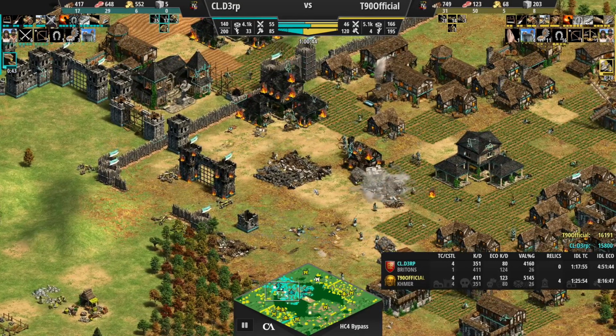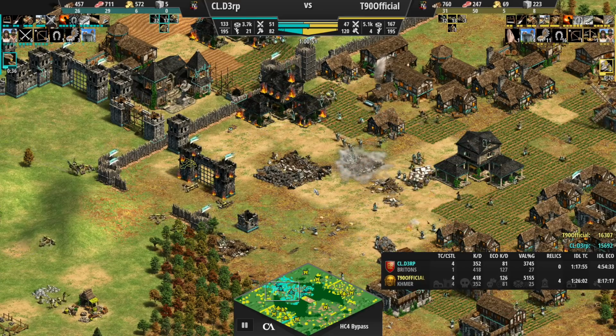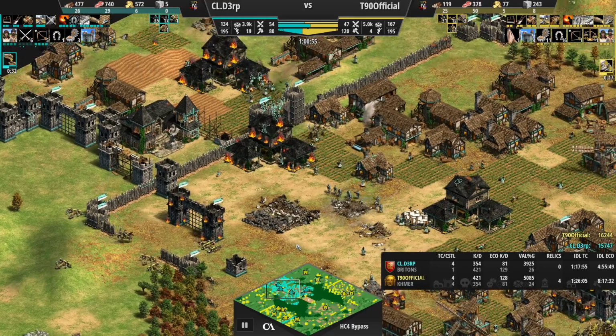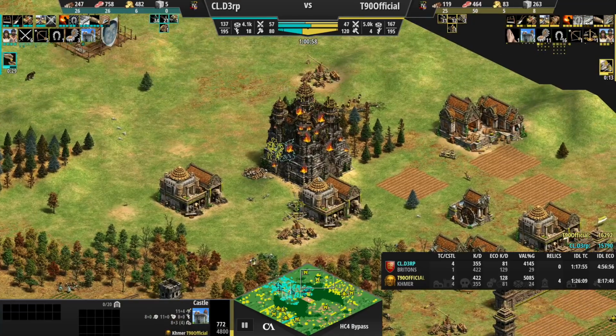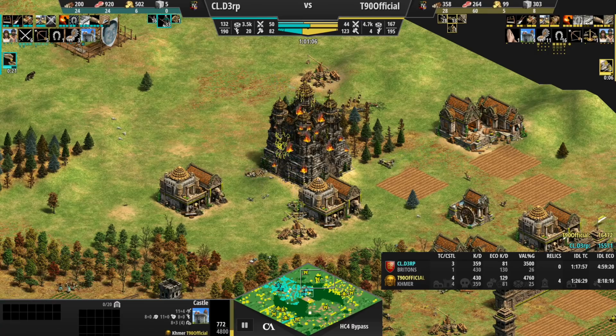My Rams and Scorpions are getting some great value over here. It's looking very good for the yellow player. And I wanted to touch on this because I didn't even expect this castle to stay up. It was just pure luck.